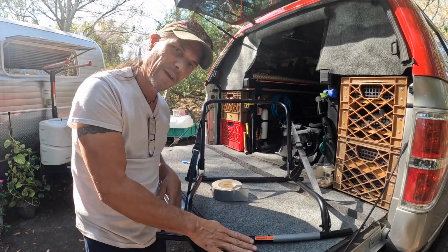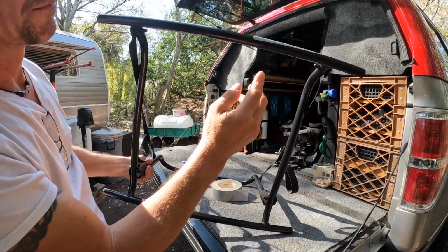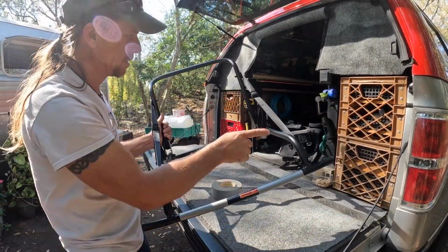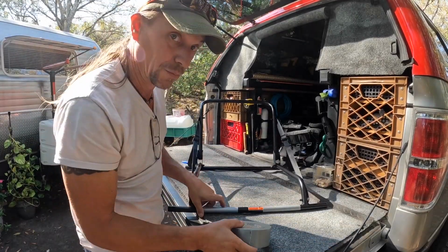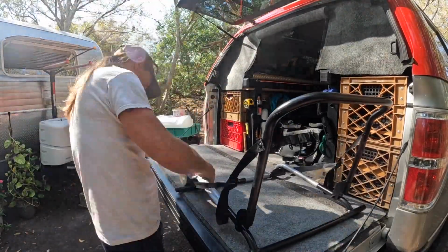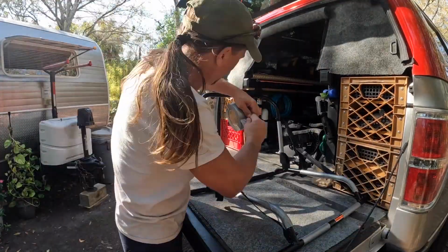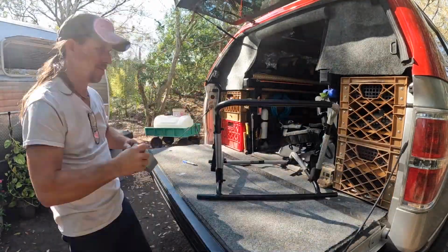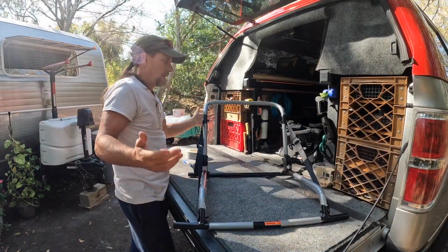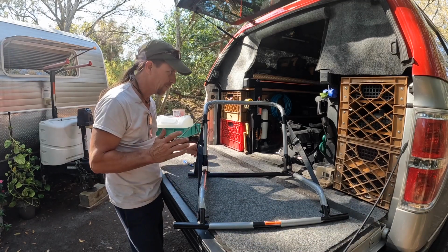So all the other spots, wherever the fabric was touching the frame, if you see that the duct tape doesn't go all the way around, I'm going to cut two pieces for here, put one on the bottom, one on the top, and then we'll do that to everything else, and we'll get right back to you. Hold on. Ta-da! That might have taken me in real time 2.5 minutes.